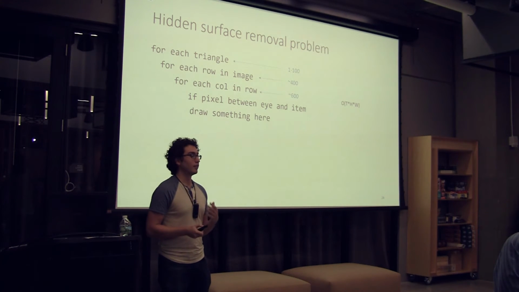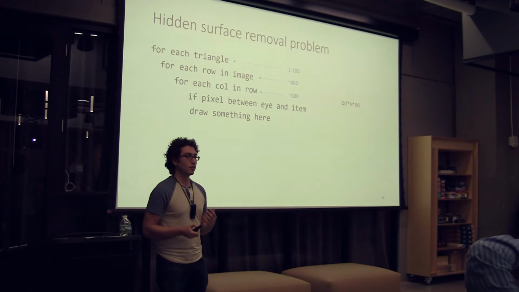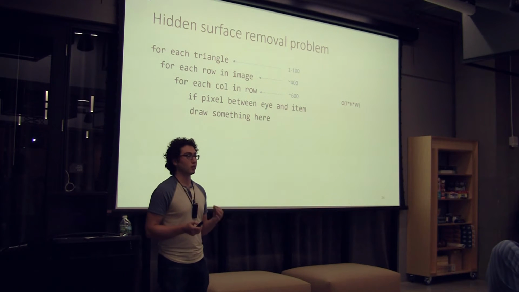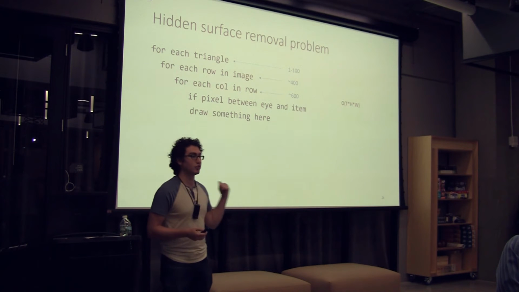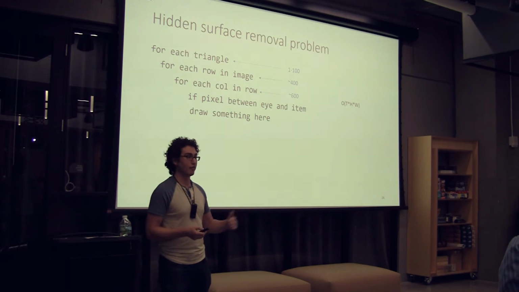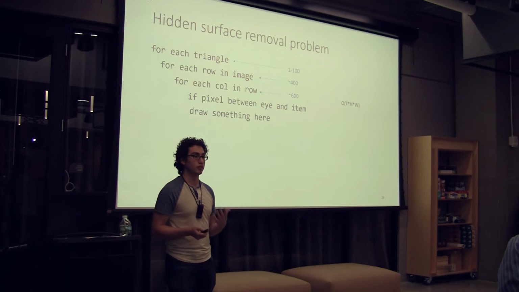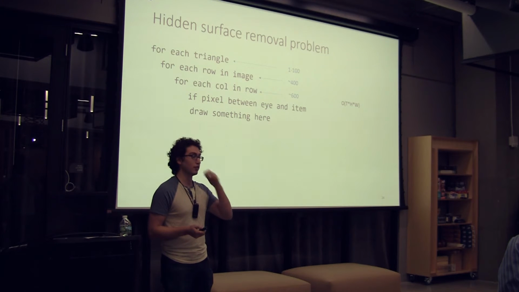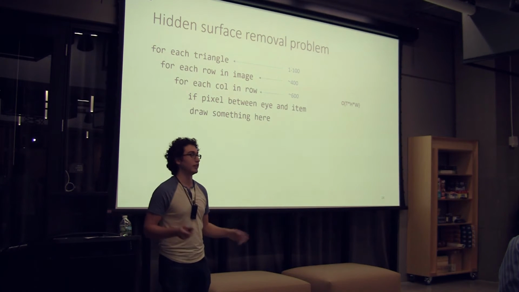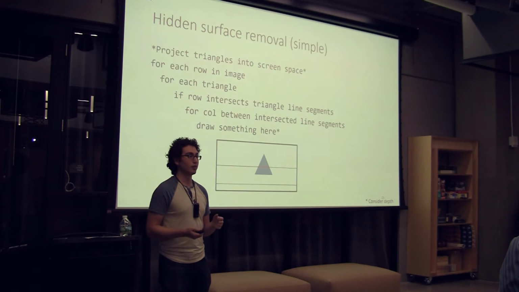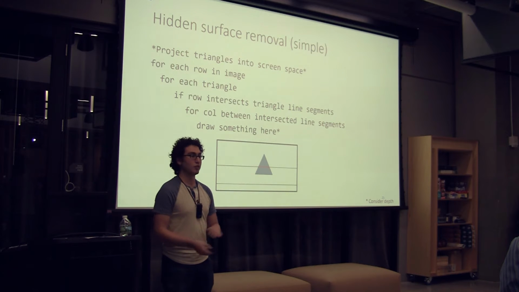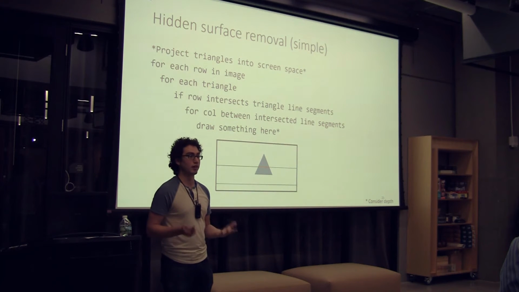The crux of this problem is that we're doing a lot of work at the inner loop. The way this is constructed, we need to check everything every time, which isn't great. And so what we want to do is try to remove some of the work either into earlier loops or remove it entirely. This is the idea of hidden surface removal. I'm showing maybe the simplest version of this for which you get real benefit.